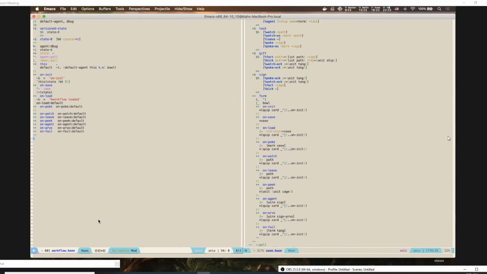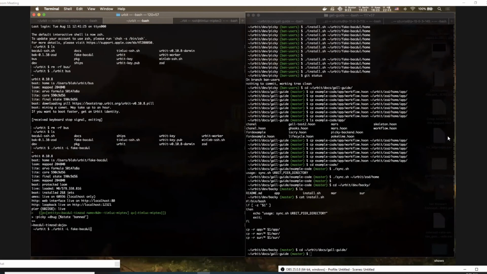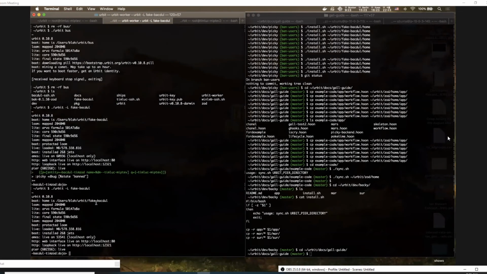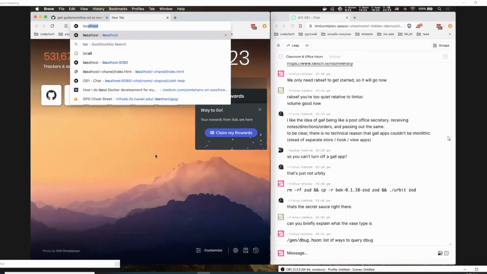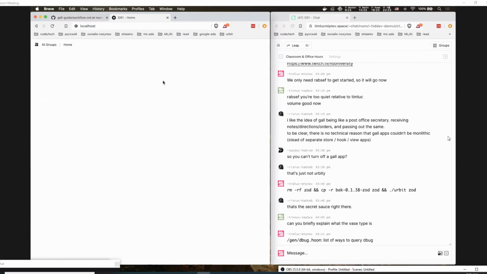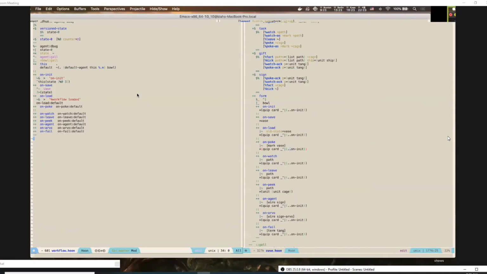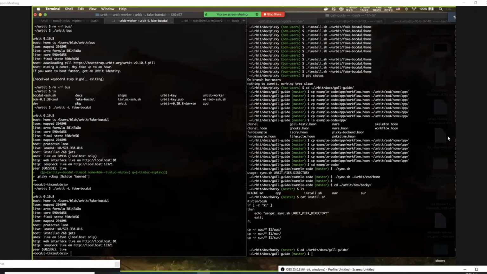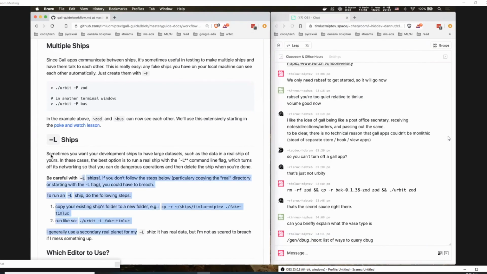Exactly. And even more interesting, if I looked at it... it says it's on localhost 80. I might even be able to test stuff. I just haven't tried this, like its landscape. Yeah, I can test its landscape too. That's awesome. In fact, it even knows about the chats that are in there. So that's all really useful if you want to have real data and real stuff to test. And I know Talon people use L ships all the time for this exact reason. Because then you don't have to seed your ship with data as you would with a fake Zod.